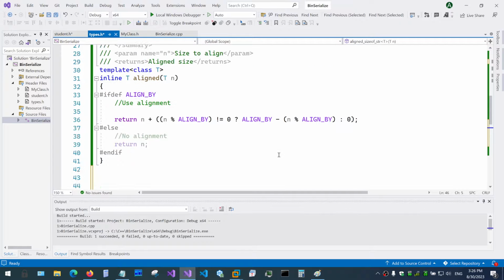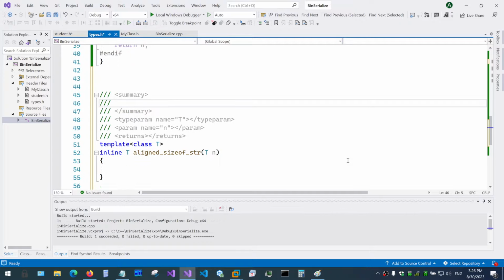Let me write a comment. So let's just say calculates size of string taking alignment into account.